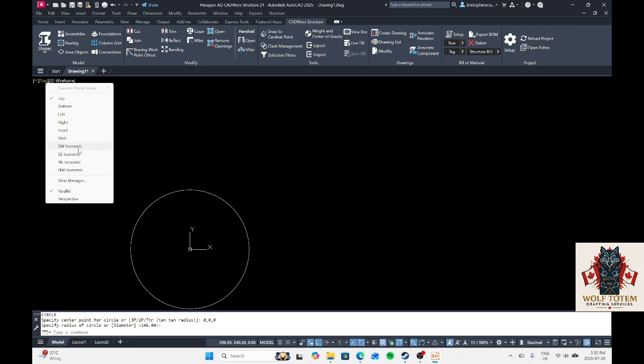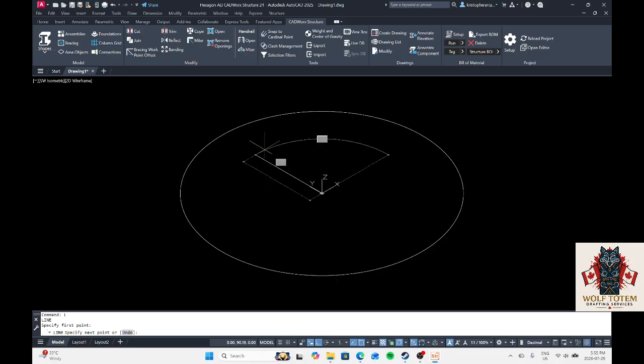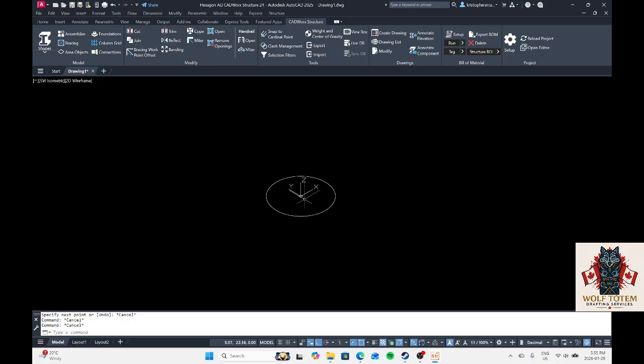So if we go to our southwest isometric view, if you remember some basic math, this will give us our XYZ axis. If you want to put things in layman's terms, we can do length, width, height. So when we start here, this could be our reference point.